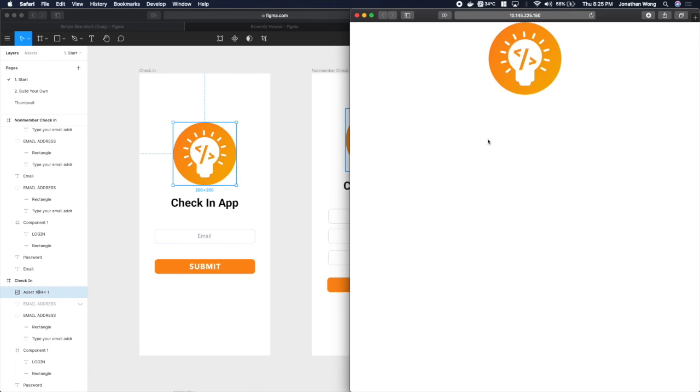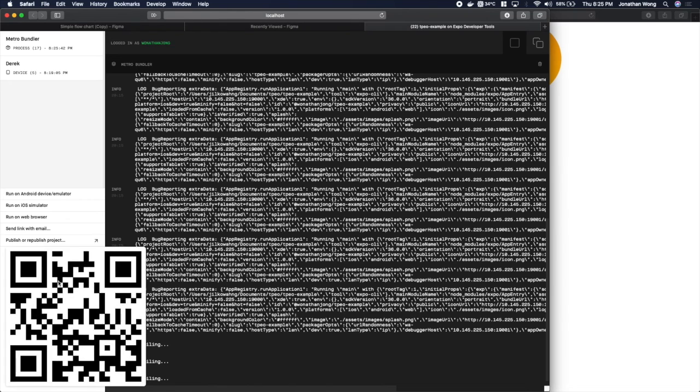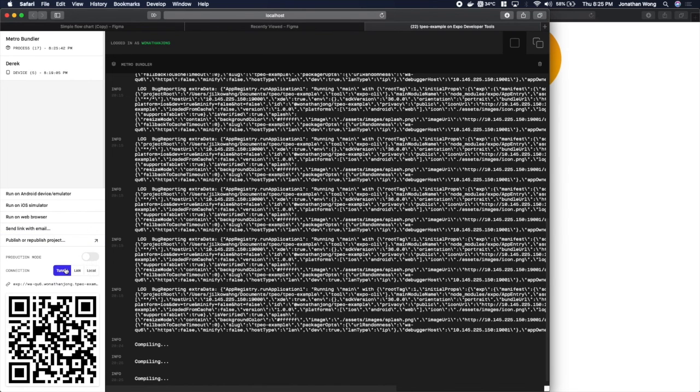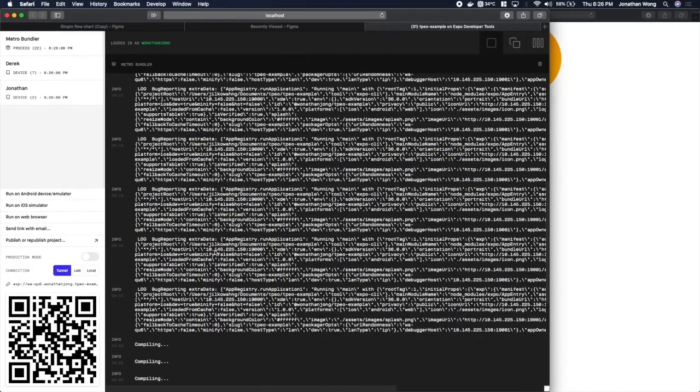I mean, if you want to, you guys can also run this on your phones in real time. So we could just do something like this. And I will go on the tunnel. I'm using Expo. So you do this, and let's see what happens. It'll probably take like 10 seconds or so. But look, so cool. Isn't that cool? Expo. Look, Derek has it too. Cool stuff.